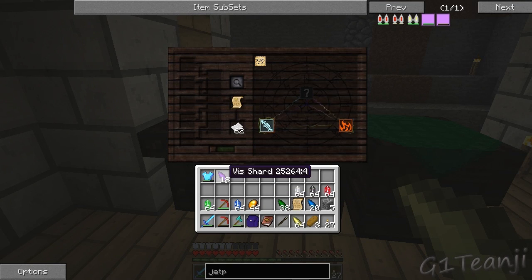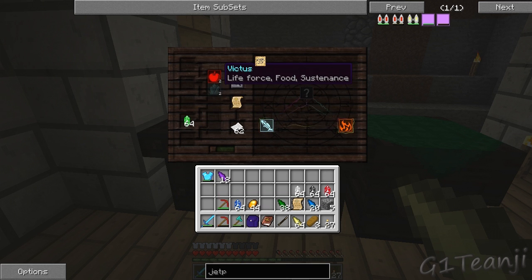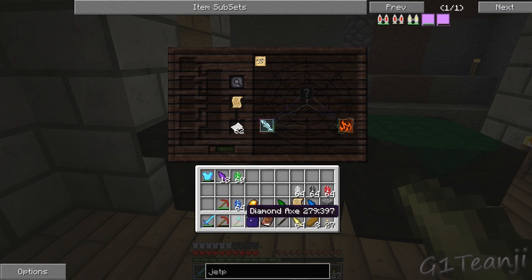So nothing on the Vis shards, which means I don't need purple or crystal looking stuff. So pull up the top. Apparently Victus could be a possibility. Life force, food, sustenance. I guess that could make sense for fire. So let's just spam that a bit and see what happens. Apparently no. Victus isn't what I want. So Imperito, that could be a possibility. Let's go until that disappears here. No, apparently not. Okay, so not Imperito.